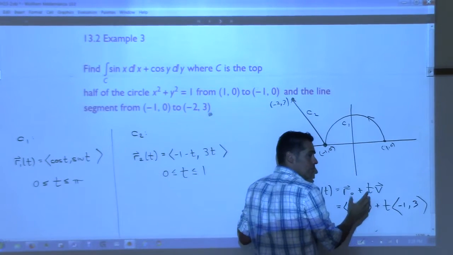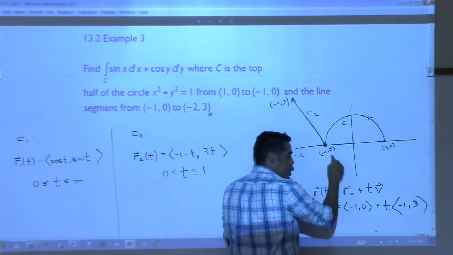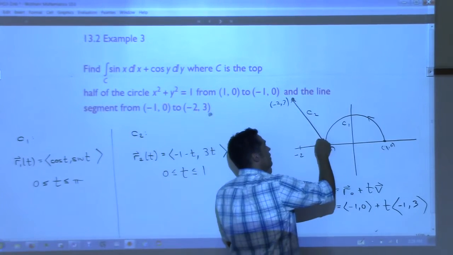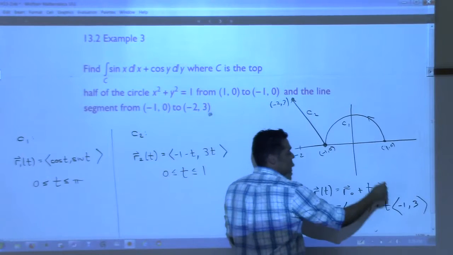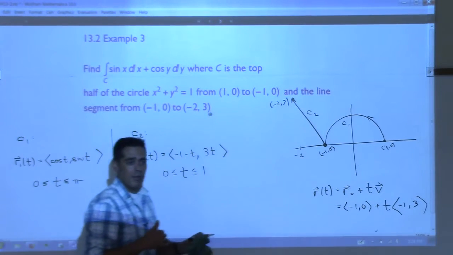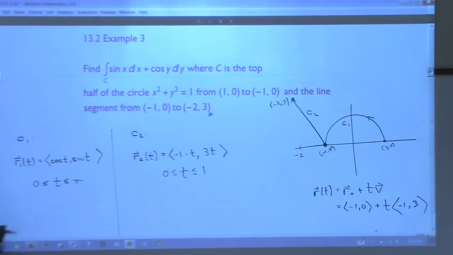If you do it the way I've shown you, where the starting point is always this vector and the vector going from here to here is this vector, then it'll always be 0 to 1. There are ways to do it differently, but to me that's always seemed like the easiest, most straightforward way of doing it. Plus, I like integrating from 0 to 1, you know? All right, we're moving on.